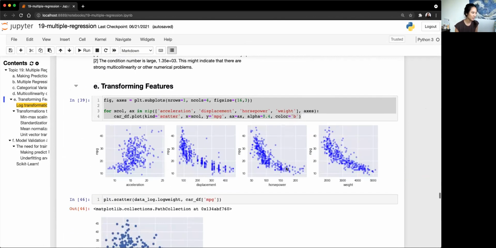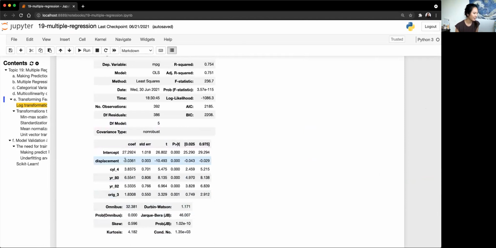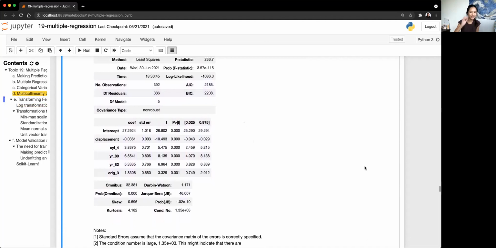One use case for transformation is, let's just take a look at our coefficients over here. Let's use this as an example. Let's say in doing this analysis, we want to figure out what feature has the strongest impact on our miles per gallon. Strongest impact, you can sort of interpret that as the highest coefficient. And so you would say, okay, the highest coefficient here is the year being 80. The year being 80 would be the strongest contribution to miles per gallon. That's one way that you can interpret that.